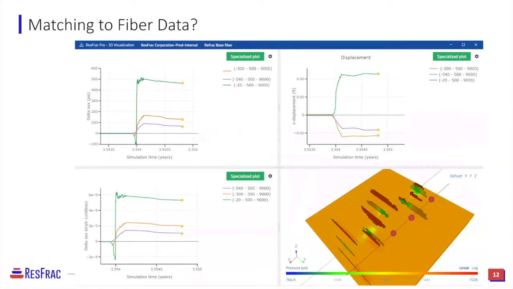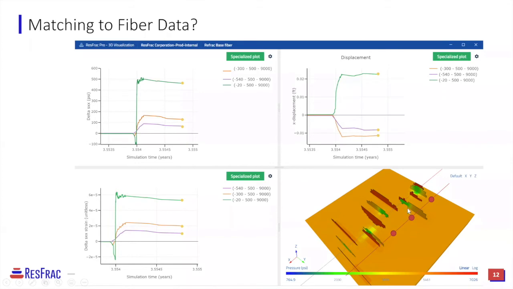So I received a question this morning: we have this really great fiber optic data, can we use it to calibrate or constrain models? And the answer is yes. You just have to turn on a couple of additional outputs to your model, because by default it's not going to output these things.